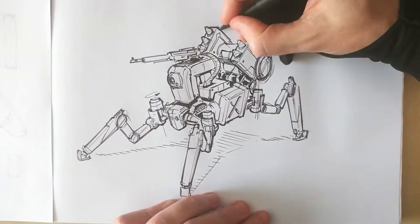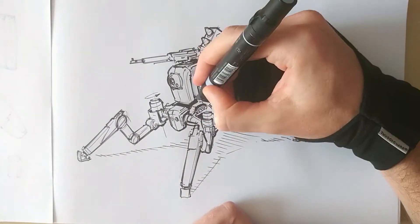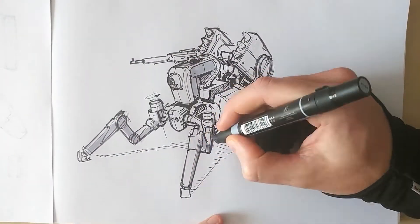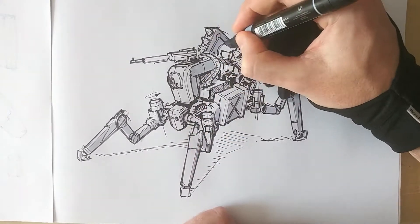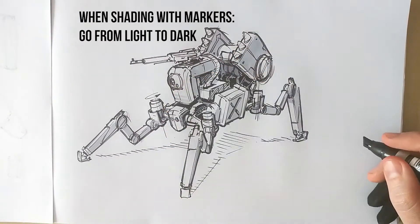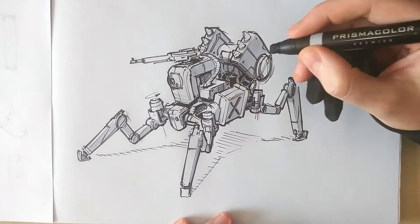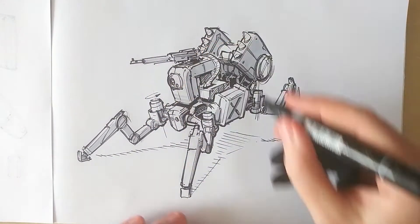I like to stay with grays because colors are just hard, and especially coloring with markers. I'm not the best at it, but just adding the basic tones and the basic shading with grays gives you always a really nice effect. I tend to use three to four different shades because I always start out way too light and end up going darker. That's also not a problem at all because you can't go from dark to light with markers, but it's much easier to go from light to dark. Basically this is my approach for these sorts of drawings.